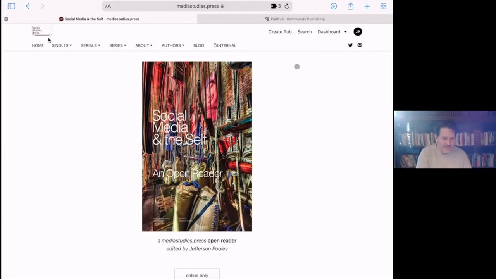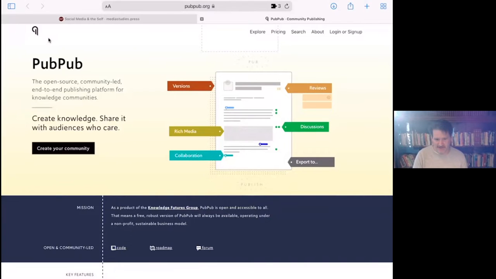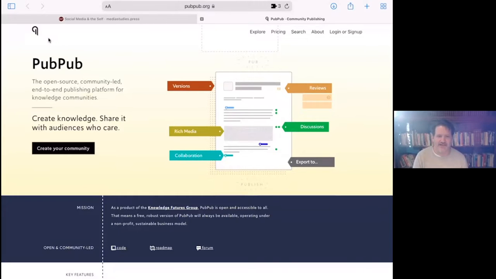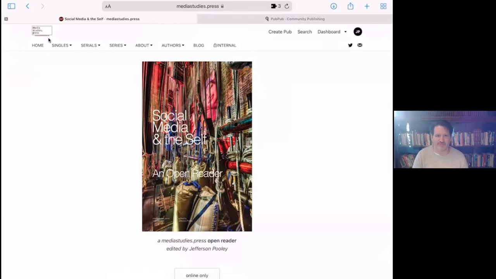And I want to call out in particular the publishing platform that this is created on, in part because some of its features are almost tailor suited to this kind of publication. And I'll show you why in a moment, but this is produced, as all of the HTML versions of the press's books are, on PubPub, which is a relatively recent, constantly iterated, open source, nonprofit platform that originated in a collaboration with the MIT Media Lab and the MIT Press, but now is run by an independent nonprofit called the Knowledge Futures Group. And so this Open Reader and any Open Reader that we produce going forward will be on this PubPub platform. And you'll see in a moment how it helps along this work.